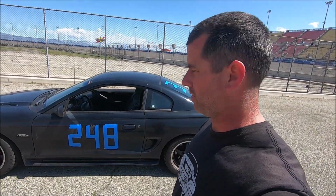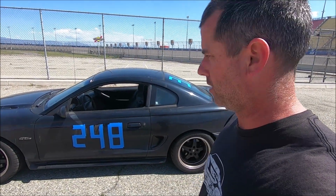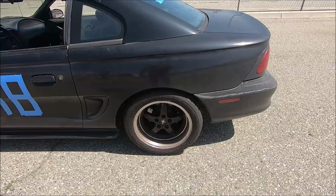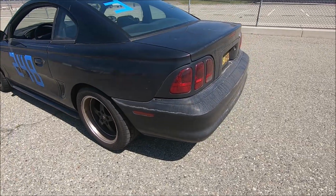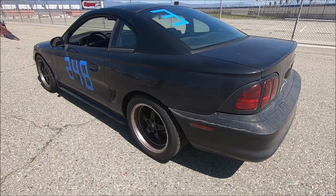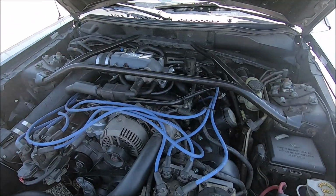So the cams were off. The passenger side was off by 1 degree, and the driver's side was off by 1, the passenger was off by 4. So it's going to be interesting to put it on the dyno and see if that makes a difference or not. The other difference is the car now has 355 gears in there, so that may also reduce some horsepower and add some torque. So here's the engine.